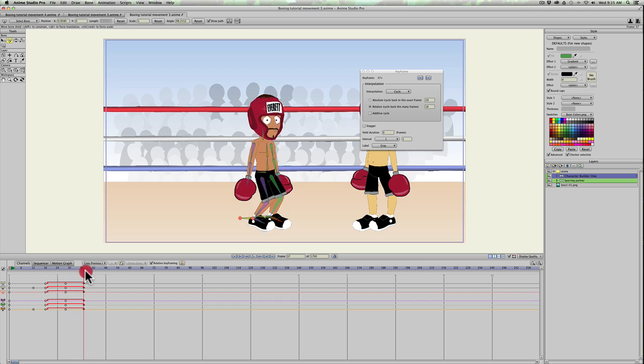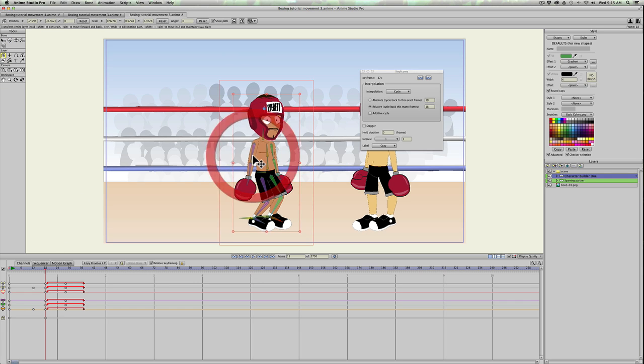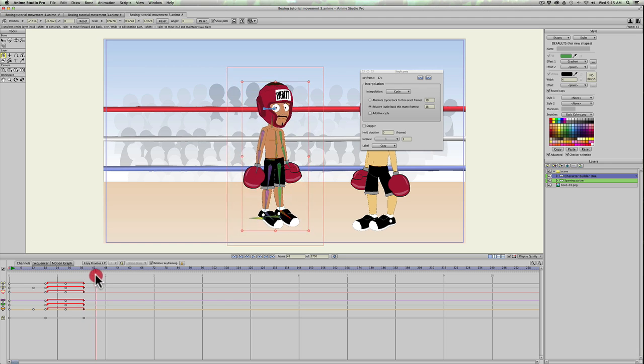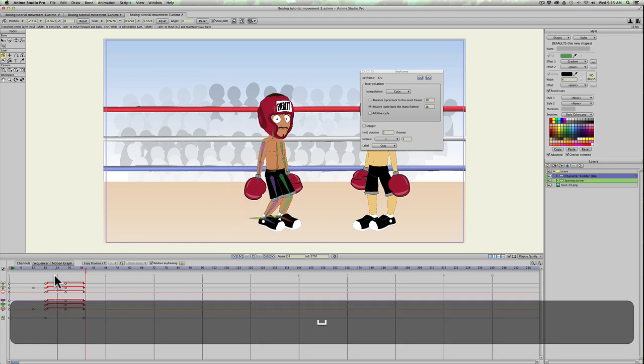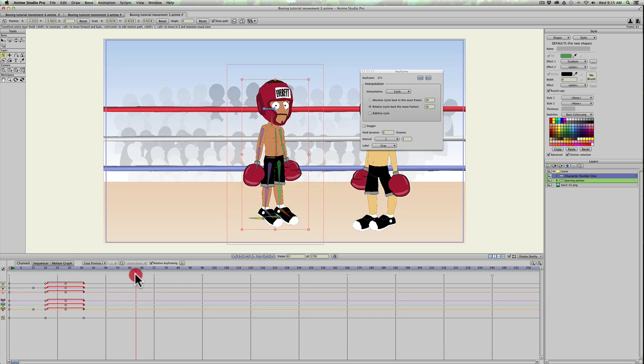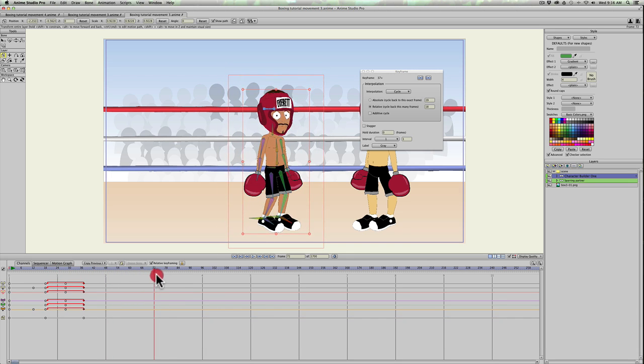Now that you have this cycle, I can go ahead and grab my character and move them back and forth. So if I have him selected, and I'm going to select the transform of the whole layer that the character is in, I'll click on the first frame of the cycle, go to the last one, and then move him over slightly. So now he's going to jump forward. See that? I can leave him there if I want to, and I can go anywhere in the timeline.